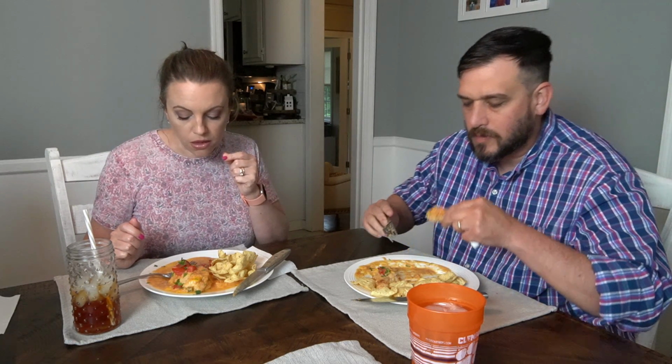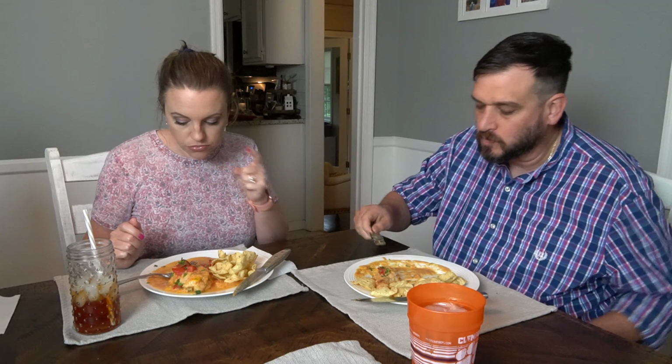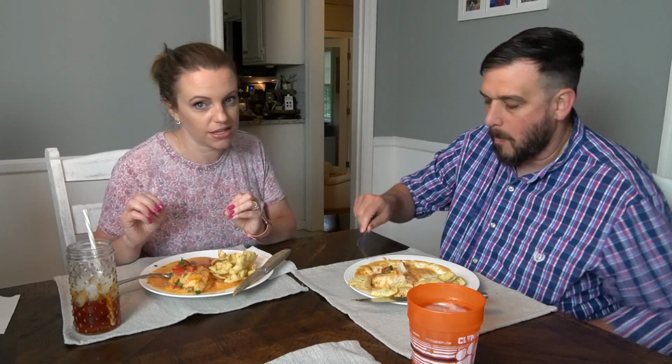Add like a spicier cheese to it maybe. Some of that hot jalapeno and habanero jack from Walmart that I get a lot of times. Or add some cayenne pepper to it. Something to give it a little extra spice because that's just what we like. But if you were worried that this would be spicy, it's not.